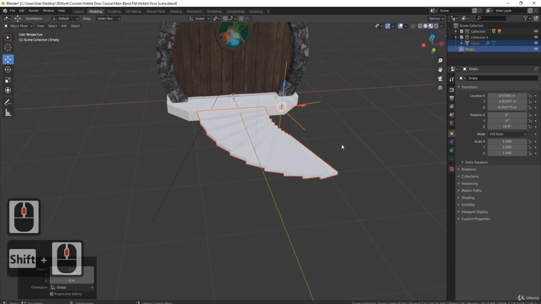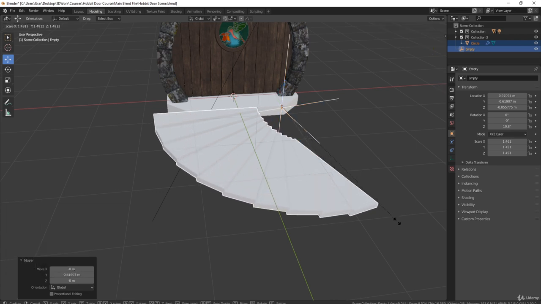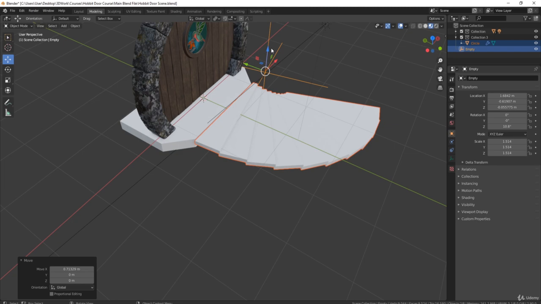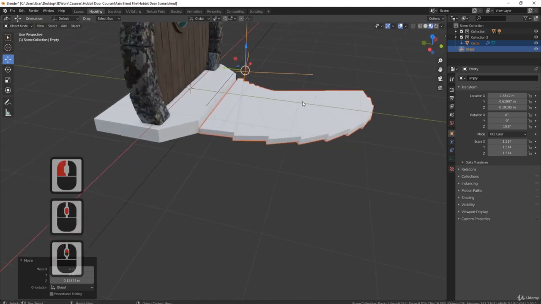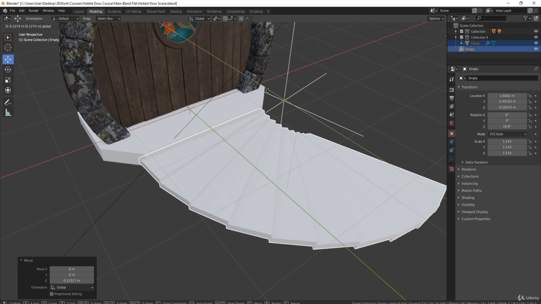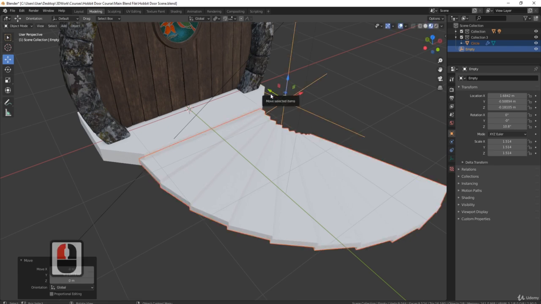And now you can see they're way too small, so let's make them bigger. So I'm going to press S, and then I'm going to pull them into place. So they need to come down a little bit, as you can see. And we're just getting them into place. Once we've done that, then we can work on how big or small we actually want them.